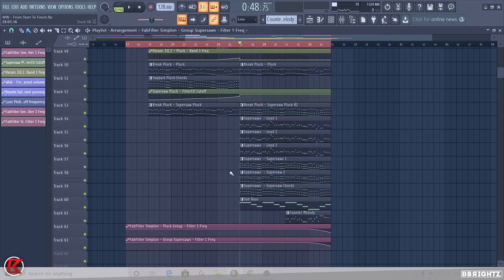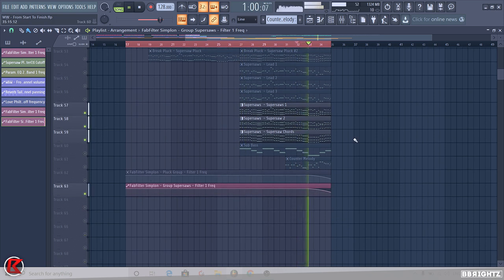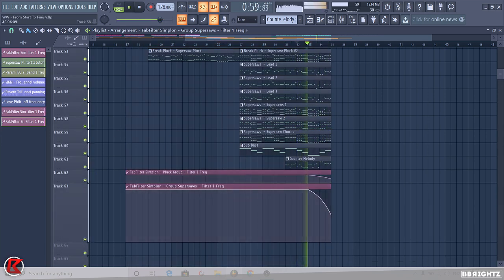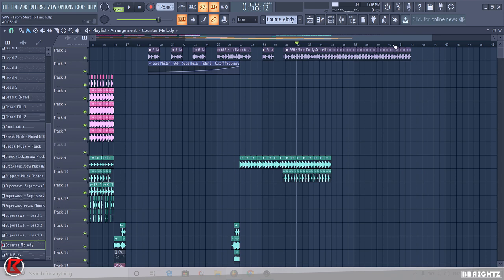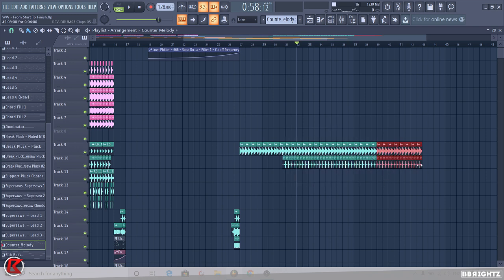So now if we just listen to the super saws on their own, see what the cutoff sounds like. It's perfect. This is the build up. We're going to mute this again for now because it's getting in the way. Mute them. Let's start in some snares. We can continue these claps like that. Get rid of these ones because that's for the pre-drop.